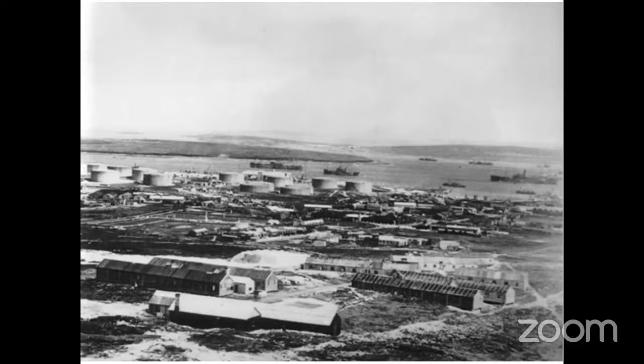The ships you see anchored off there are stores ships that have brought ammunition, victualling stores, naval stores, which could be anything from a nut and bolt to a replacement prop shaft or boiler, and fleet maintenance group sailors who could provide parties on board warships to help them with both routine maintenance, battle damage repair, and unexpected maintenance if something broke down. Beyond the store ships, you can see the island of Flotta, which gives you an idea of where we are. And this was also the destroyer anchorage. They would have gone out through the Switha booms rather than the Hoxa booms. Next, please.